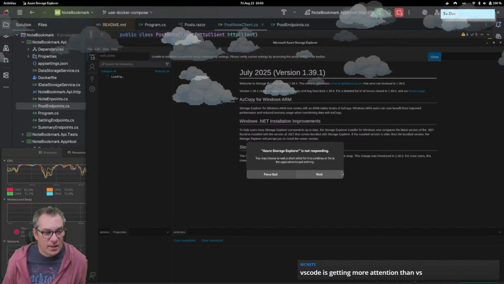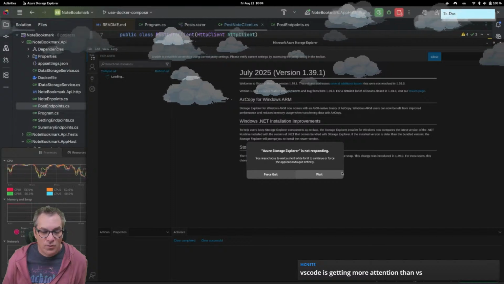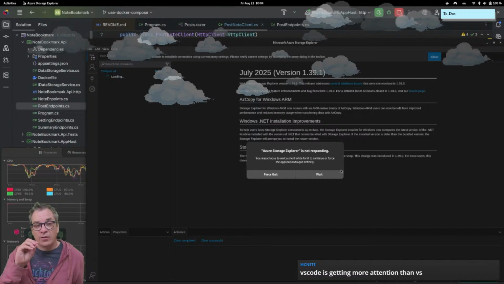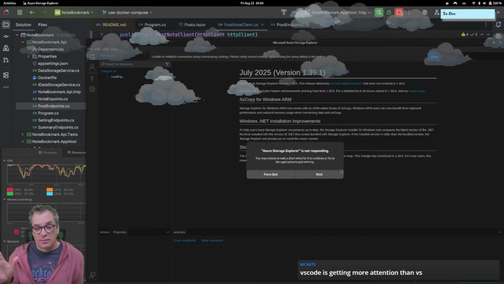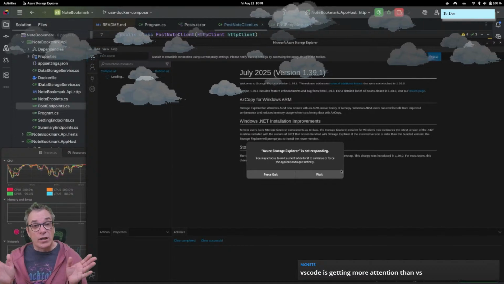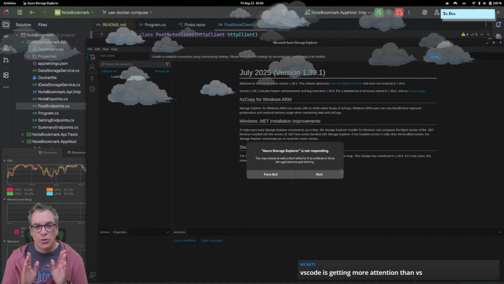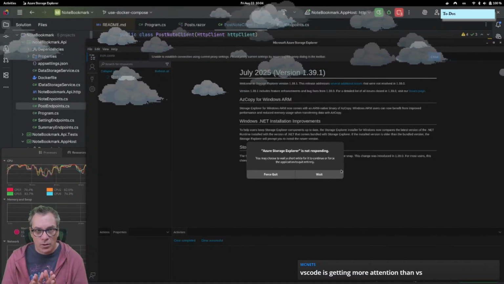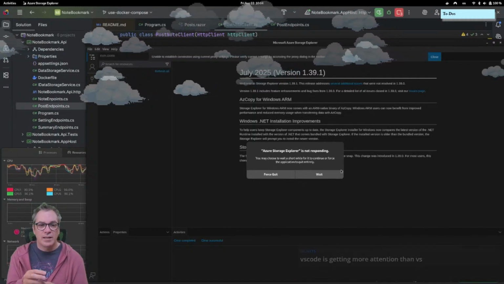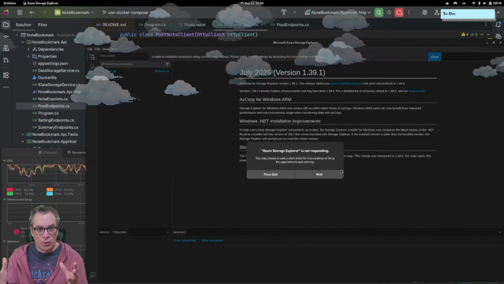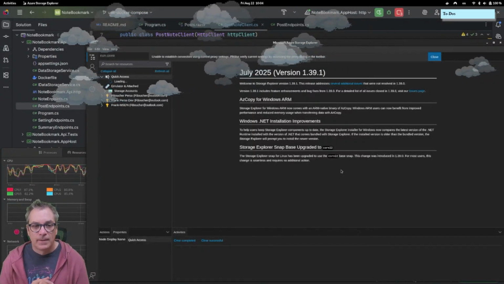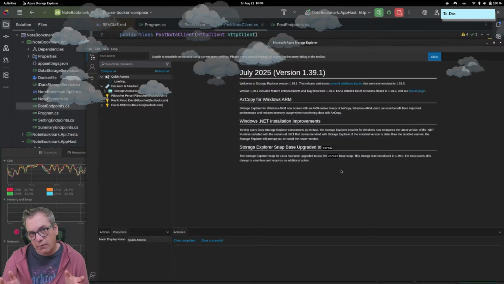VS Code is getting more attention than Visual Studio. Well, in terms of the public, VS Code has a wider reach than Visual Studio. Visual Studio is a much narrower audience, right? It's for .NET developers. It can do other things, but it's a big tool to just edit a markdown file, right? But with VS Code, you could just edit a markdown file if you want.